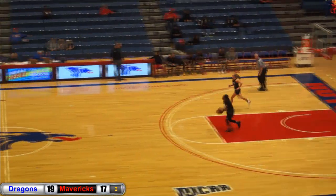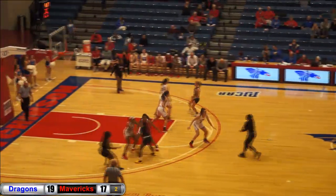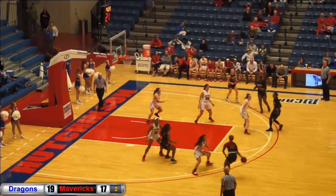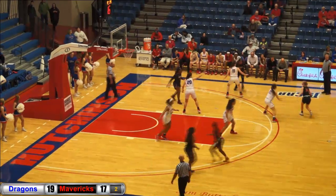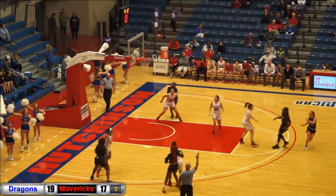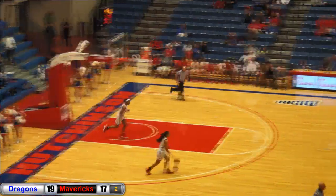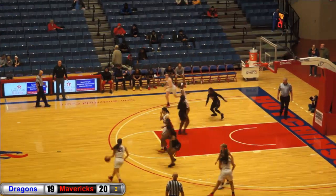So Tech with a chance to tie here or even go ahead with the trey. They've elected to drive it inside most of the time. Something Hutchinson has not done. Exactly. Ball on the outer perimeter. With the basketball is Johnson. Over to Cook. Cook sticks to the right. Fly has it. She'll roll to the top of the key. Dribble penetrates. Kicks it over on the left side. Three-pointer's good from outside. And with the lead now, after the three put up by Johnson, the lead is to the Mavericks, 20-19. Second lead that they've had in the contest.